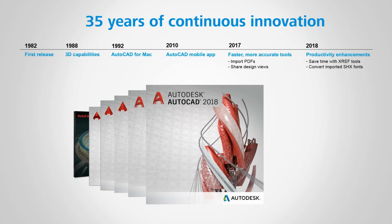If you take a look at this timeline, I kind of crack up looking at it. This was put together by the marketing team. This is what they consider the milestones. I'll tell you the milestones. The milestone in reality was when release 2.5 came out and they added the undo command into AutoCAD. That's a milestone. That's not on here. Imagine using AutoCAD without the undo command, because that is by far the most popular command, sadly, inside of AutoCAD. We all use that all the time. And incidentally, with that same release 2.5, the trim command came out, the stretch command came out.